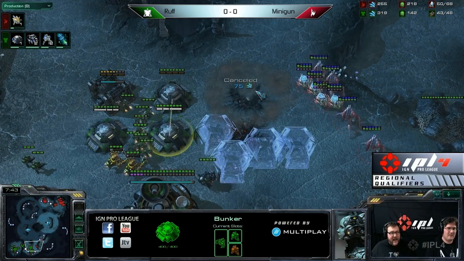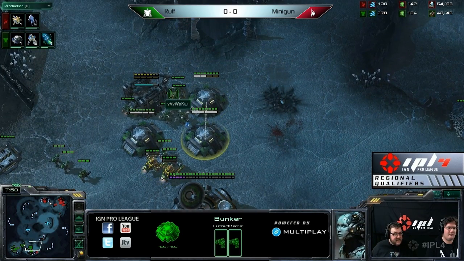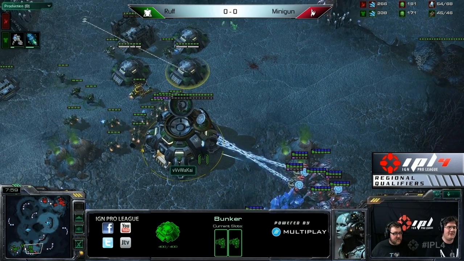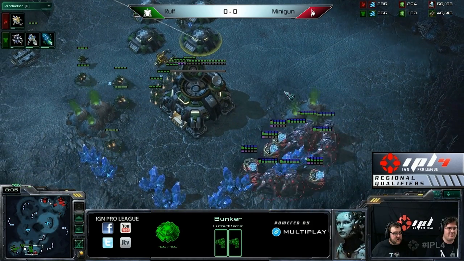However, what Minigun has done is open up a nice avenue of attack down here along the right-hand side that he can easily reinforce. He can get out of the range of those bunkers. Absolutely, and realistically, Ruff does not actually have all that many forces. I mean, a lot of those bunkers are taken up by marauders. Yes. And really, they can be shut out by force fields relatively easily.